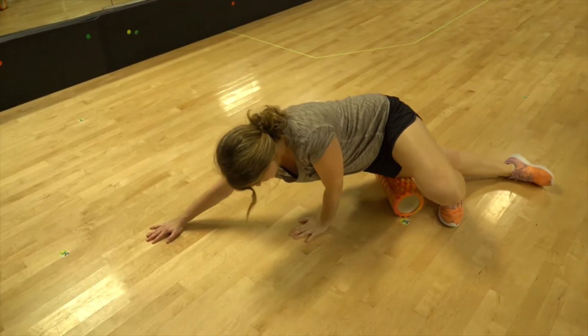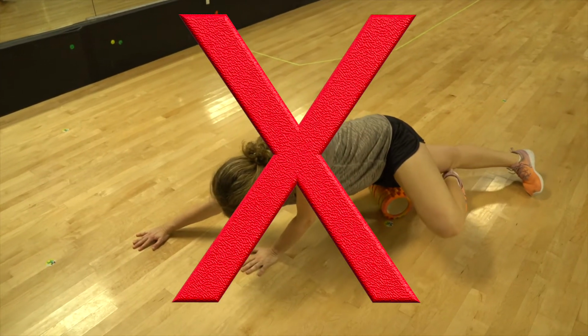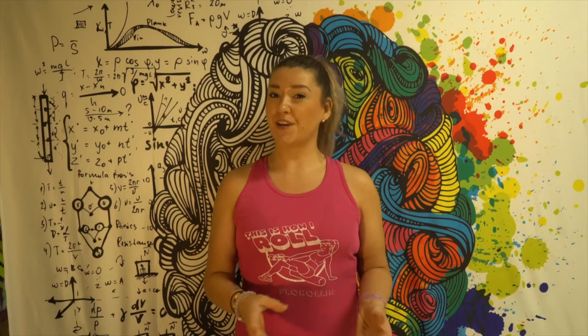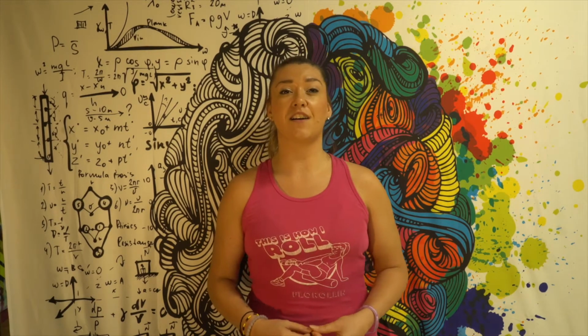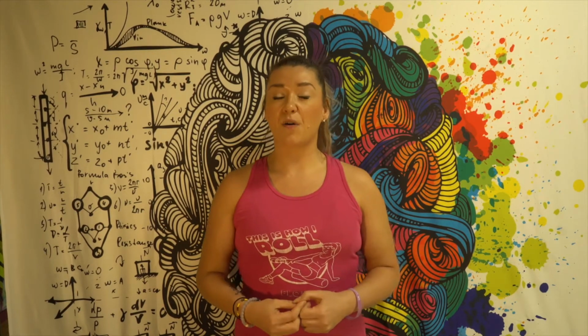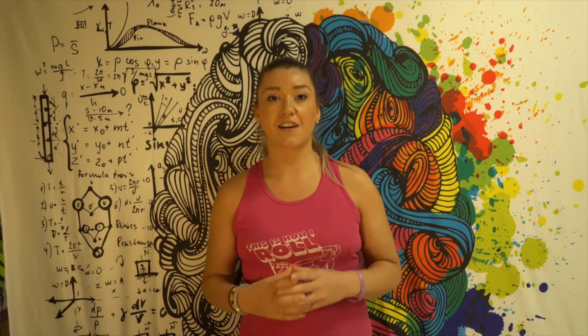I know it's called a foam roller, but please don't roll around on it, especially if you want to relieve those trigger points, okay? When you find your knot, hold for at least 20 to 30 seconds, if not a little bit longer if you really need it, while relaxing with each exhale. Now, if it feels really, really good, that's awesome, but don't hold a particular area for longer than 10 minutes, all right?